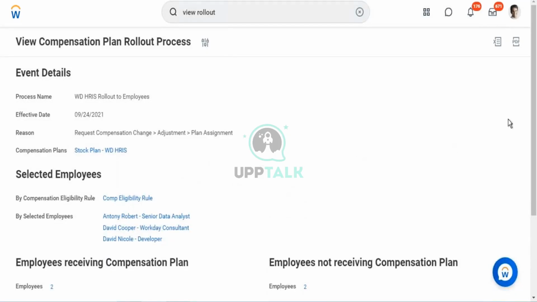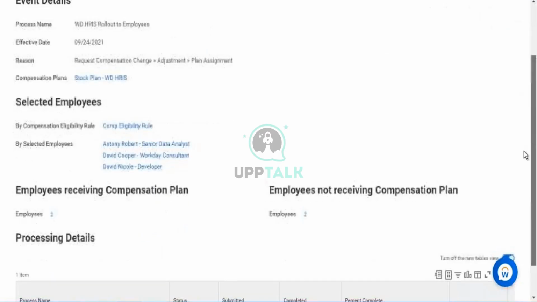Here you can see the stock plan has been assigned to the organization.